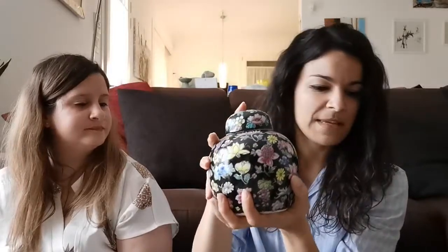Then we have this ginger vase. It comes from China. It has very nice colors. We love flowers. I've already said it. Yes. So I should start a collection of vases with this type of pattern. I found them in other colors also, and they are very nice. I think I should keep this one for myself, and also the pharmacy vase. And the other objects, I think I will sell them, so you will find them in my online shop. I will leave you the link down below in the info box.